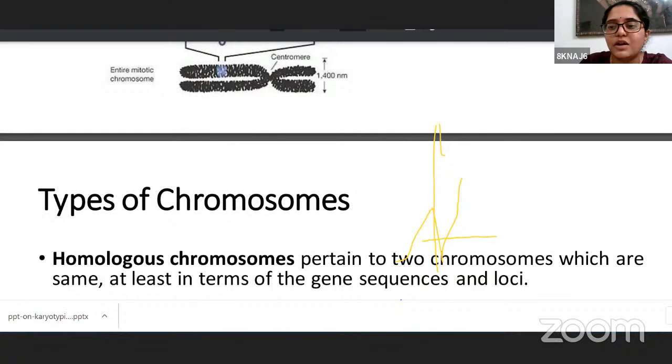Right, like I told you, a lot of people have told me that the textbooks have a lot of spelling mistakes. So in any case, if you're able to figure out that it is a mistake, you can correct it on your own. Otherwise, you can just ask me or discuss it in your group, so that it will be helpful for everyone else as well. And as I told you, whatever slide I'm showing you, I am going to share it with you in the group. So you need not worry about this.